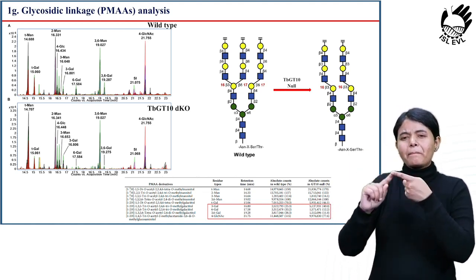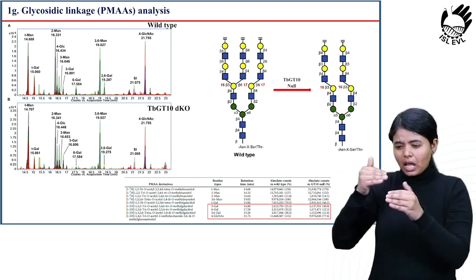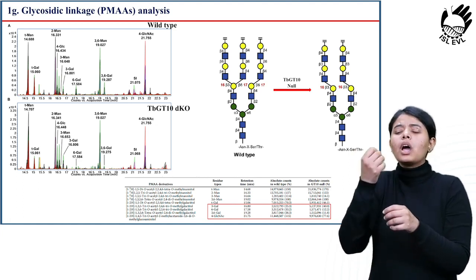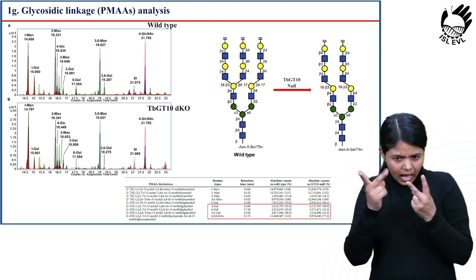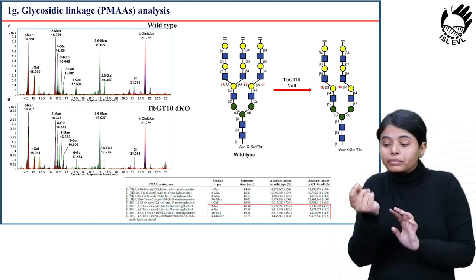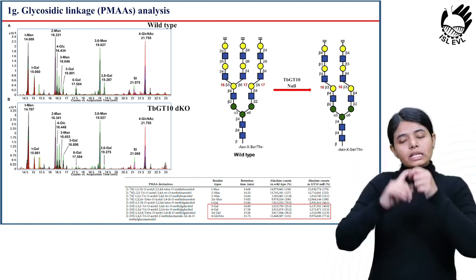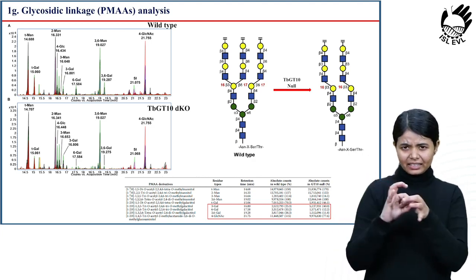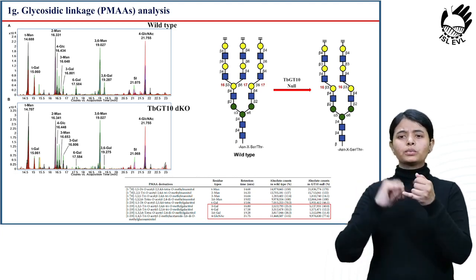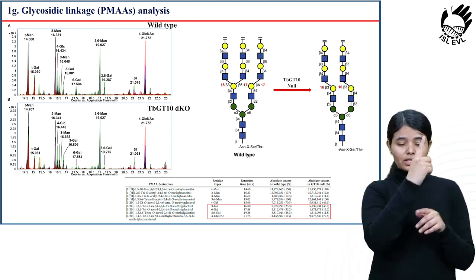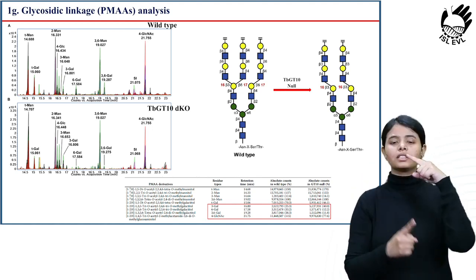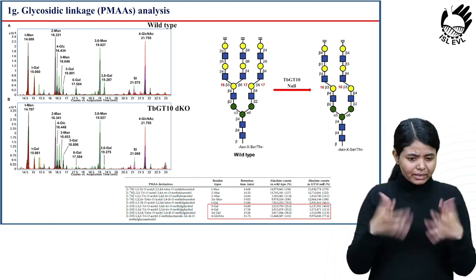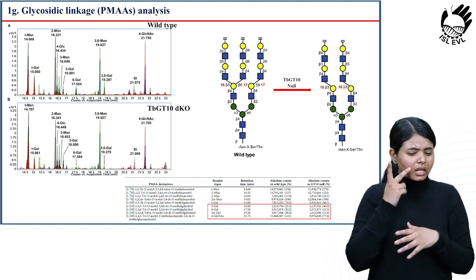So we know that in the total N glycans, we have oligomannose, we have polymannose, we have complex N glycans. And oligomannose, polymannose will only give you different substituted mannose like 2 mannose, 3 mannose, terminal mannose, and 3,6 mannose. And the complex N glycan will give you 3,6 mannose and 6 substituted galactose, 4 substituted glucanac, and from the linear we will get some 3 substituted galactose and the 3,6 disubstituted galactose from the branching point. And that's exactly what we see in the wild type.